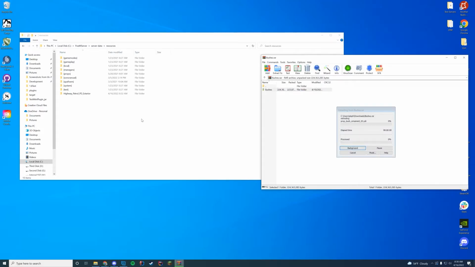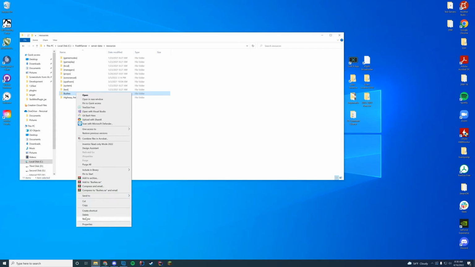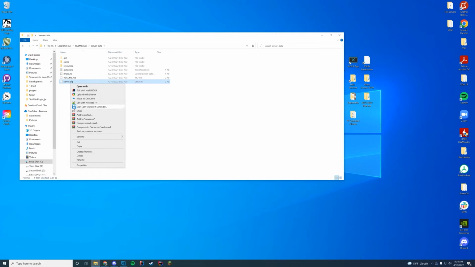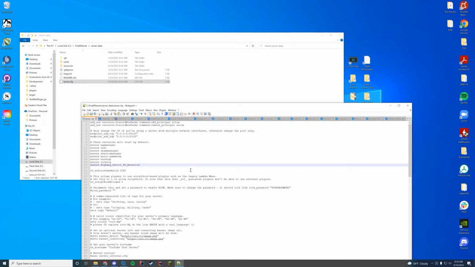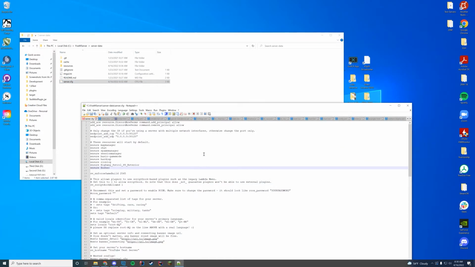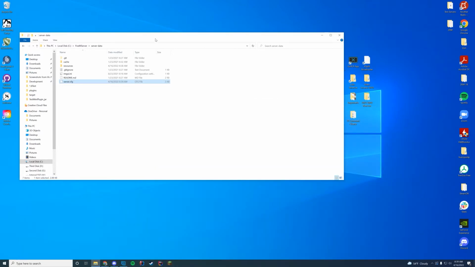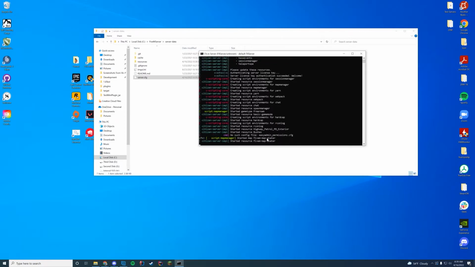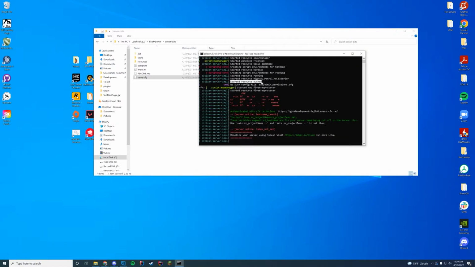So all we have to do is drag in the overall bushes folder in here and we are good to go. So we're going to right click, rename, copy the name of that folder so we don't have to type it manually. Go to our server.cfg and add ensure, the name of the folder, bushes, just like that. Save. And when we start up, all we have to make sure we see is started resource bushes in here. So you can see, there we go, started resource bushes. We are good to go.